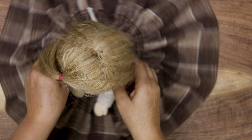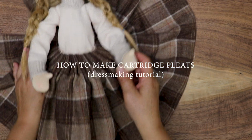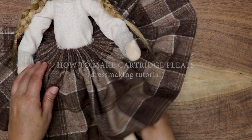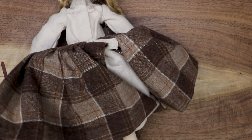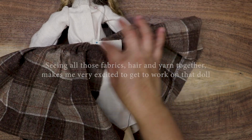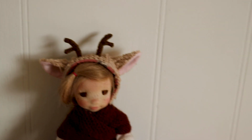Not every item in the inspiration package will be chosen by the doll in question. They usually gravitate towards certain things and discard some others. But for me, having the little bundle of fabrics and yarns that I anticipate the doll will love to wear is incredibly inspiring. It keeps me moving forward and looking towards the time I will spend using those items to create and craft for my doll.